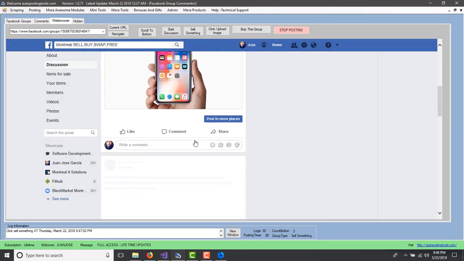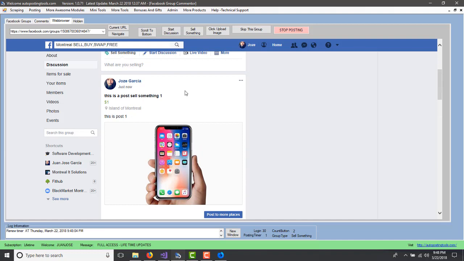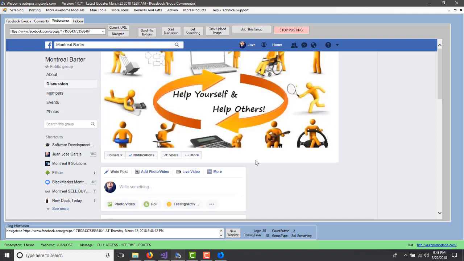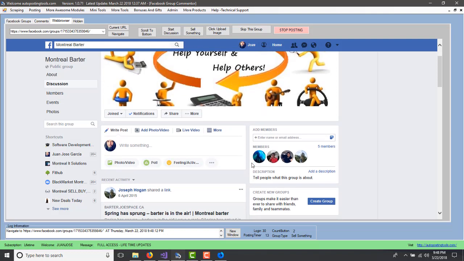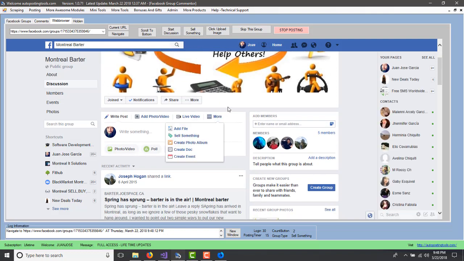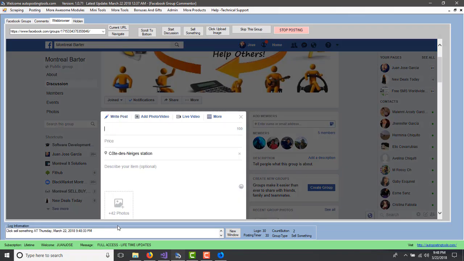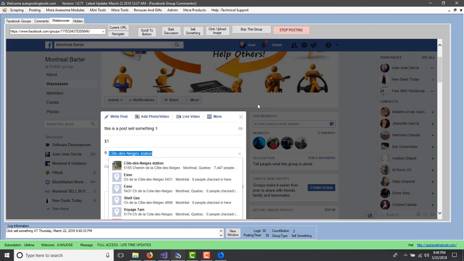So that's the image. So in this case, it's going to go and try to do the second post for me. So this is the second group. This is our write post only. So it's going to choose one of the write post only instead of the for sale or sell something. So, option chosen, prioritize sell something, but the kind of group. Oh, actually, it had an option to sell something. Okay, well, it's going to try to sell something.